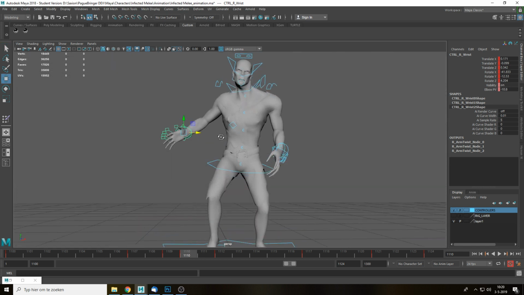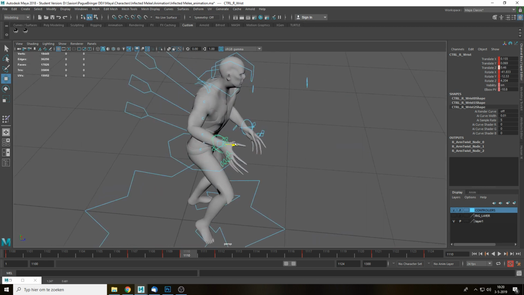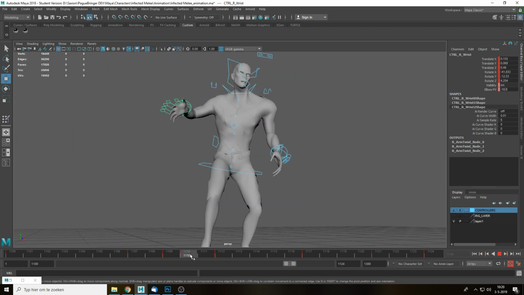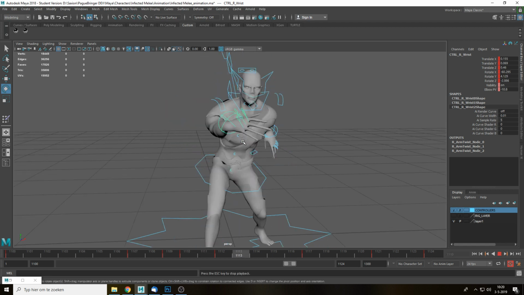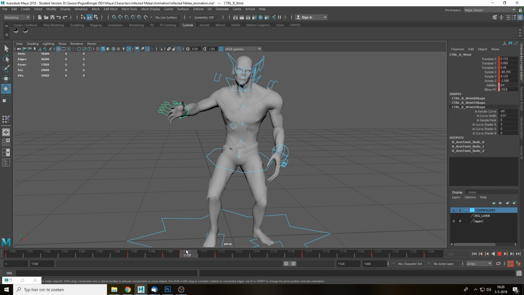Yeah, okay. Be higher. Maybe already a little bit more forward here, and then also the palm should be a little bit more. That's better. Let's go up, up, up.